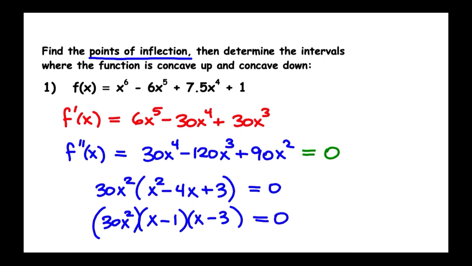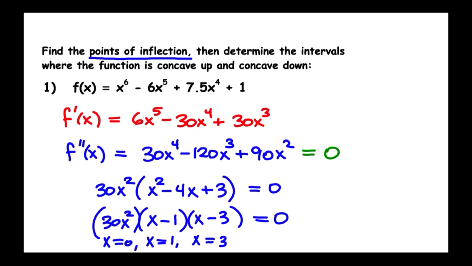Okay, so there are 3 places where points of inflection could occur. X equals 0, 1, or 3. There cannot be a point of inflection at x equals 4, because 4 would have had to show its face. So there's only 3 places that are eligible to be points of inflection. That doesn't mean they're going to accept the position. They don't have to take the job.